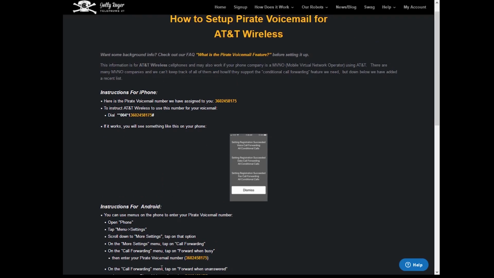I wish we could say that we've tested every possible company with every possible phone. There's just too many options. So try to go through the instructions we provide. If something doesn't work, click on help and contact us, and we're going to try and help you out. Okay, so for now, let's follow through.